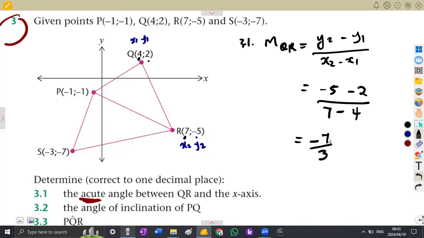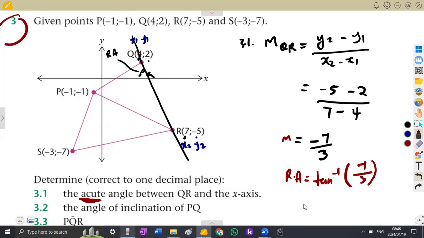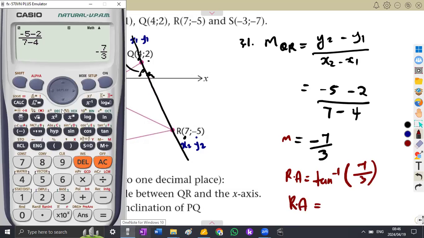Like I said, as you can see, this is a negative gradient. And by default, this angle of inclination that we are given is supposed to be an obtuse angle. So this is not the one that we are talking about. The one that we are talking about, which is the acute angle, is this one, that is this other side, which I said is our reference angle. So in this case, since you have got your gradient, you are simply calculating the reference angle, which is arctan. When this is taken as a positive, you ignore the negative that you're given there. You ignore it, and that answer will be a positive. So that is arctan, which is shift tan, 7 over 3 like this.